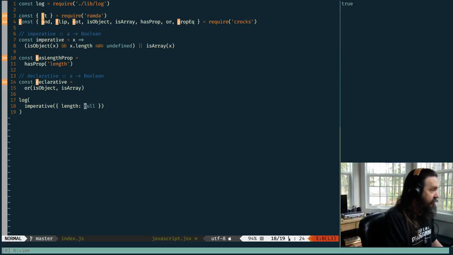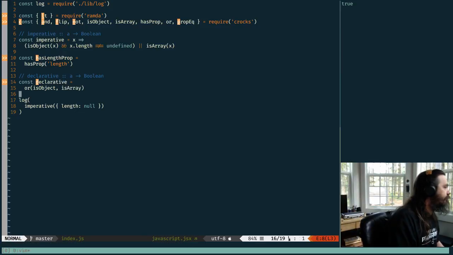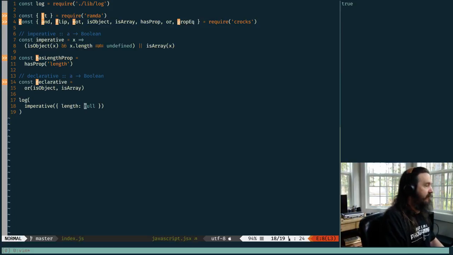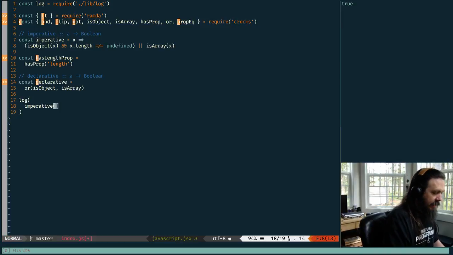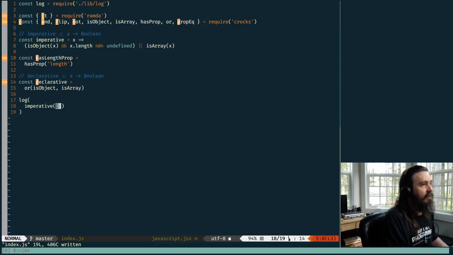We could, let's see, we have length, we have that. Okay. Yep, so that comes back true. And then also x, and we'll do this. That comes back true. And both of them have a length. So we made sure that it was an object and it had a length. So we could do it this way.